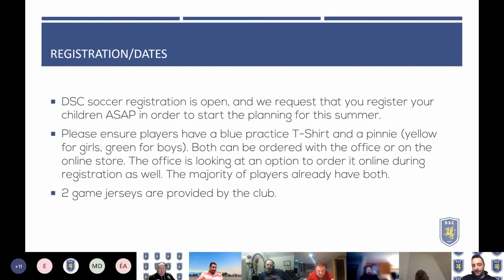I don't know if we could discuss it later, but the idea was, to my knowledge, you could order the t-shirt on our online store, I know you can, and the penny can either be ordered there, Maya, I don't know if you could put it as an option on the registration and then we can give it to them straight from our equipment room, or if you also want that to go through the online store. Either way, we can handle it. The idea was to do it through the online store.